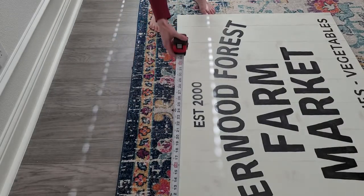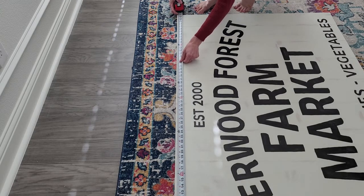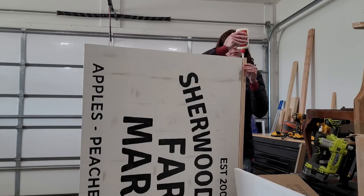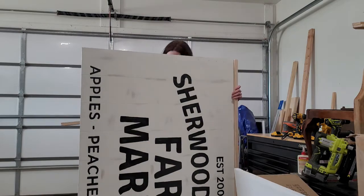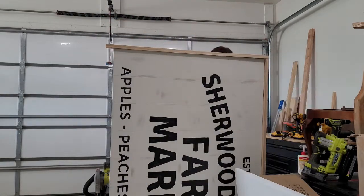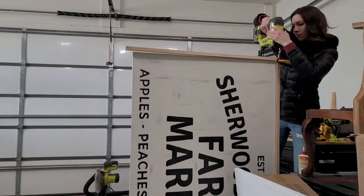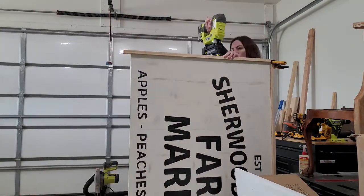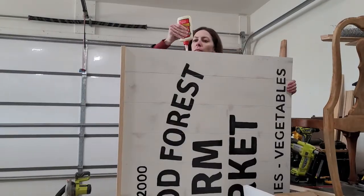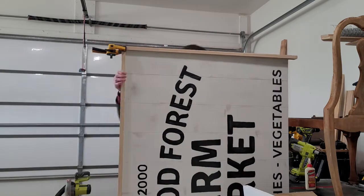With the sign relatively done, it's time to start measuring out your pine frame. I chose pine because I had some on hand, but I also like that light natural wood color. I chose to have the left and right sides fully cover top to bottom because when you walk into the room you can see the side. I used wood glue and my brad nail gun, attaching it to the boards on the back, and used clamps to keep it in place.